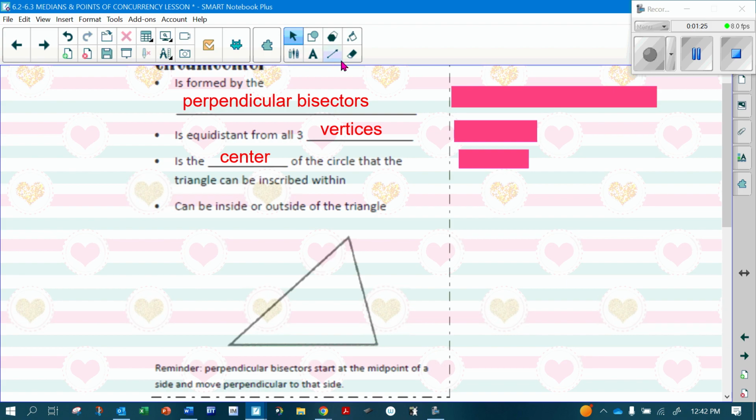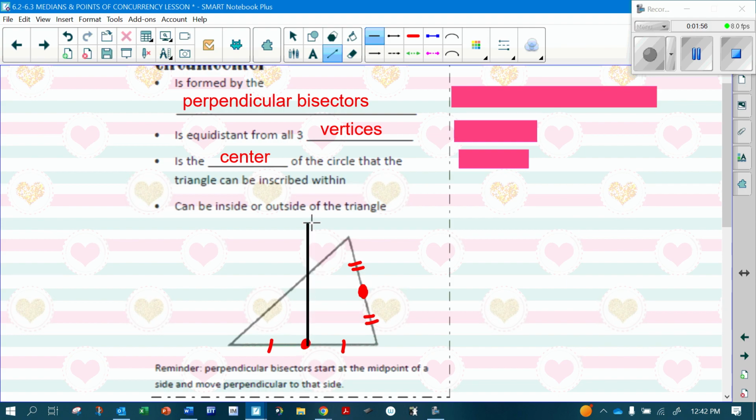So for example, a perpendicular bisector means I need a perpendicular line at the midpoint. So what I'm going to do here is I'm just going to kind of eyeball it, and I'm going to draw my midpoint here, and then I'm going to draw another midpoint over here. So this piece is equal to this piece, and this one is equal to this one. I don't know if they're the same, so I got to label them different. Now what you're going to do is go to the midpoint and draw a line that is perpendicular to that midpoint. So this is perpendicular right here.